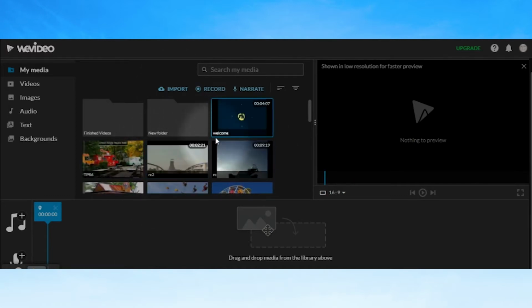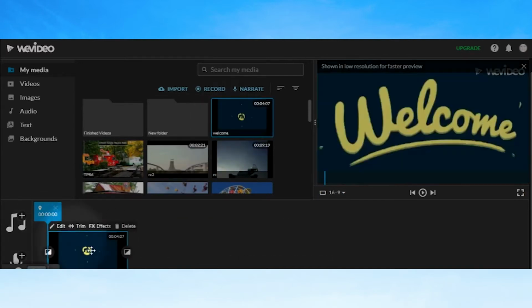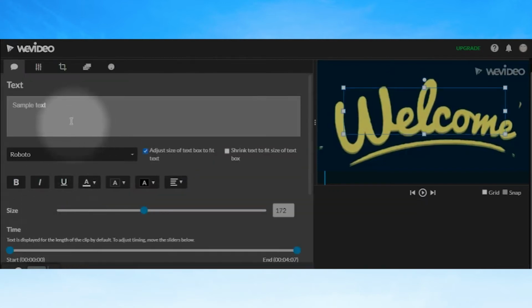Okay, so I'm going to begin putting my images here with drag and drop. I'm going to start off and put the welcome here. It comes up here with editing properties. You can edit it, you can trim it, you can add effects, or you can delete it. So under edit, when you click it on, you can give it information here.